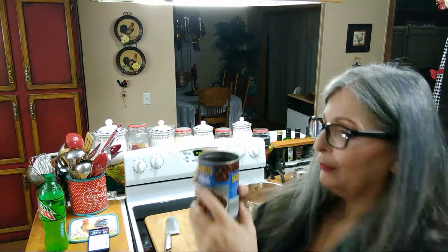Beans. I'm not going to rinse these. I'm going to dump the whole contents of this can directly into the pot. This is supposed to be easy, not difficult. So one can of black frijoles.